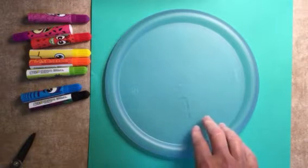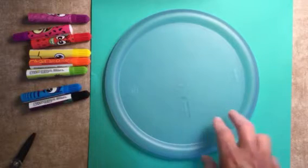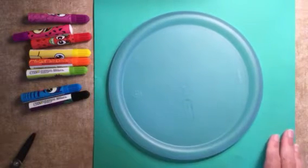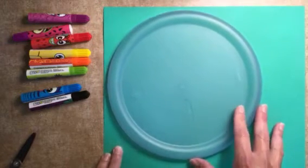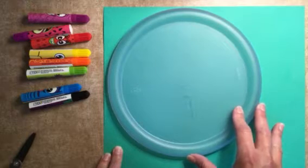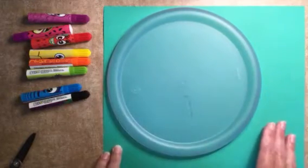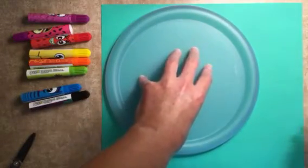And then use a plate or a lid or some other circular object to trace and make it as large as you can fit on the paper. So the first thing you need to do then is trace a circle. And always when you're using paper and going to cut out, try to get as close to the edges as you can. That way you save a larger scrap that you might be able to use for something else.